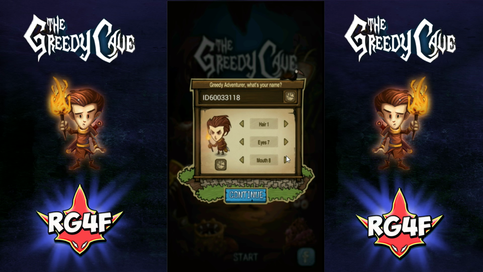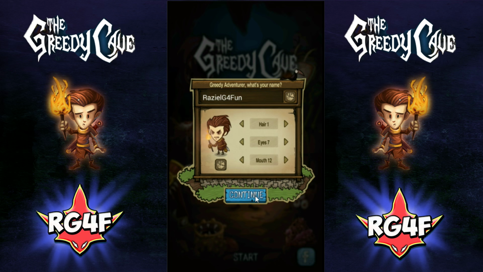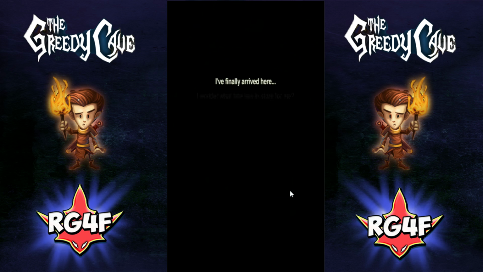I think that eyes and the mouth, that. Okay, now the name, of course, Raziel G for Fun, and that. Okay, you can only learn one skill for each skill. Oh, that is the story.